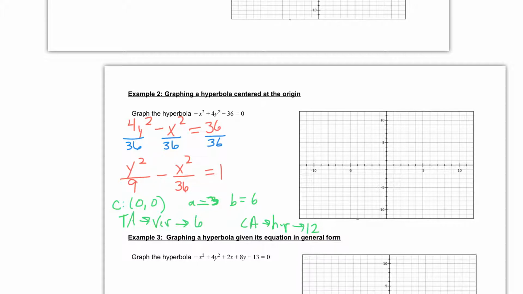So by hand, if I'm going to graph this, I'm going to start by plotting my center at 0, 0. And then I'm going to do my axes. So my transverse axis is a length of 6, and it's vertical. So I'm going 3 up and 3 down to plot those points. So my first one's here and over here. And then I'm going to do my conjugate axis, which is horizontal. It's a length of 12, so I'm going 6 in either direction. So I have 1 point here and 1 point here. And then I'm going to make my dotted box, my rectangle, that connects these axes or vertices.